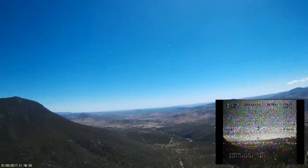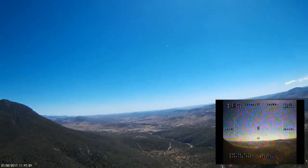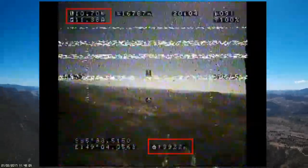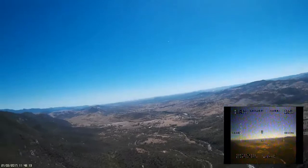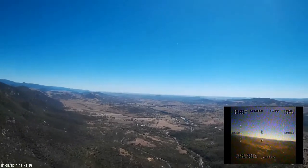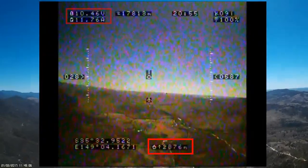Inside five kilometres now and the video is still pretty scratchy and I'm still messing with the antenna. About now I realise I haven't reduced the throttle from my panic when I lost the video signal, so I get that back down — but I've used up quite a few milliamps I didn't need to. The battery drops below 10.5 volts and I realise I'm going to have to conserve power, so I cut the throttle down to about a quarter, drop the nose, and try to sacrifice a bit of altitude for distance.